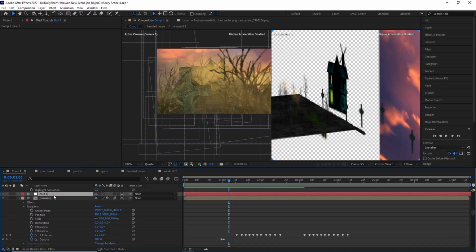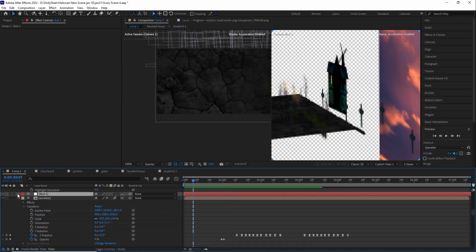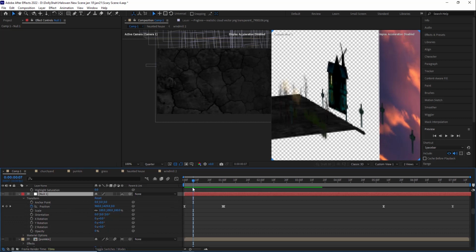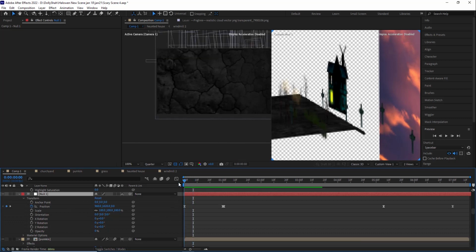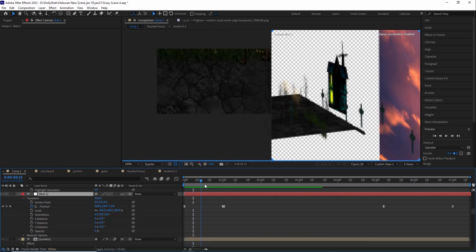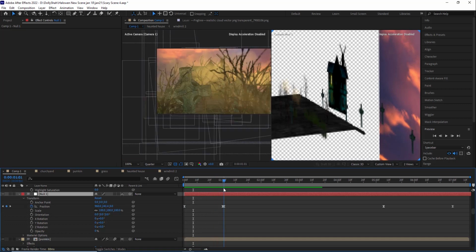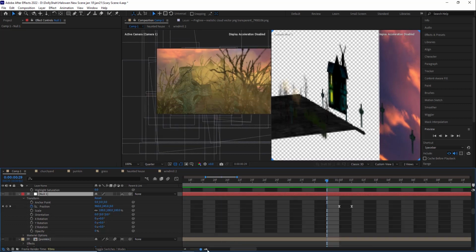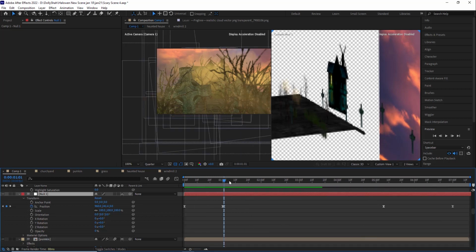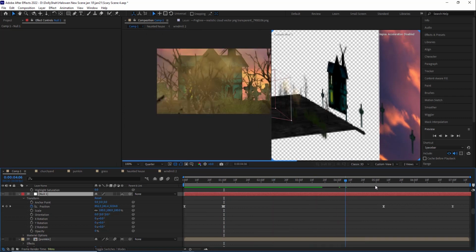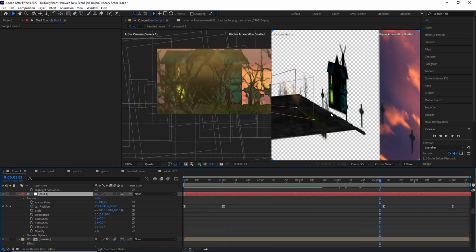Now we have to animate this camera, so go to the null object. Basically it's a very simple animation, and it should start here from this cracker ground. Automatically it should reach, and it should hold for 1 frame. So again the dolly shot camera is coming, and now you can see the camera coming to here.